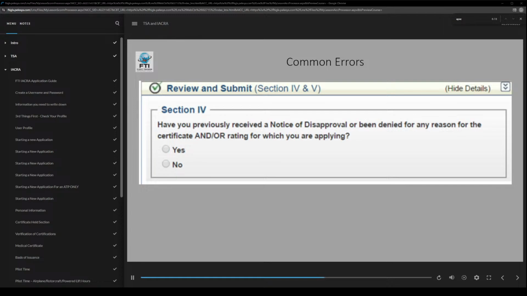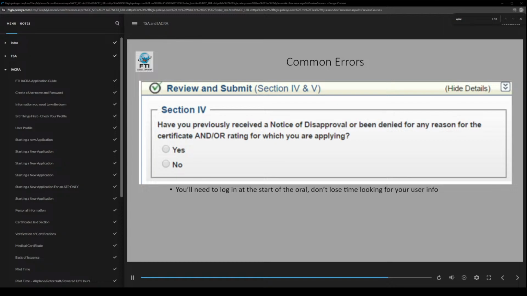So the last area to be really careful with is check your FTN and your password just before the practical test. Make sure you can log in from your iPad. During the oral, we're going to need you to log in and acknowledge that you're commencing the oral. And the last thing you want to have happen is a situation where you don't have your username or password, it doesn't work, you've got it off by a character or a space, you're missing a cap, it's written in an encrypted folder and you can't figure it out, because we can't move forward on the oral exam until you acknowledge that you presented yourself for the oral exam.